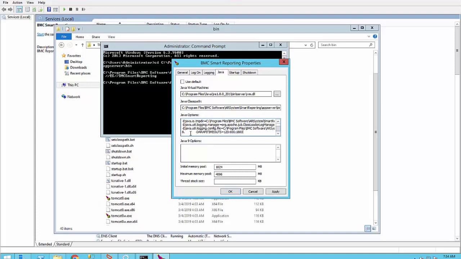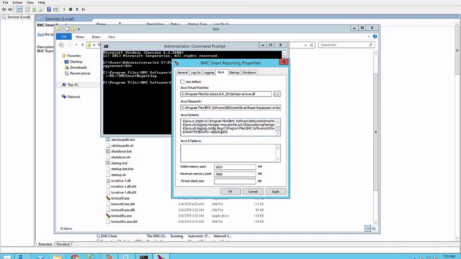I will copy the parameter, which is dash the AR API timeouts equals. Here we will have three values: the short, the medium, and the long calls. We can change this as required.